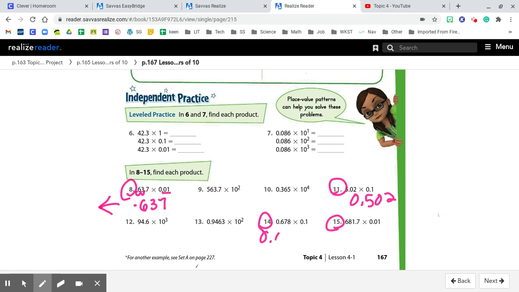When we're multiplying by 1/10th, we're moving it 1 place again. And notice how I'm annexing 2 zeros on this one, only because we usually do not write our decimals like this. And you're going to know in middle school and also on Savvas online, they're going to want that 0 marking the one's place right next to the decimal. So the reader's very clear that it's not just some random dot that you accidentally put on the page. It really means a decimal point. And in number 15, the 100th tells us to move it 2 places. So I wind up with 6.817.